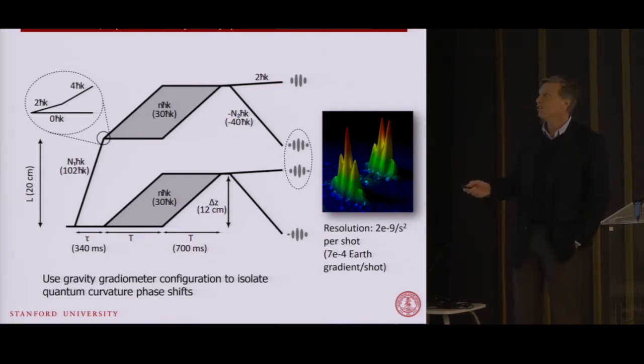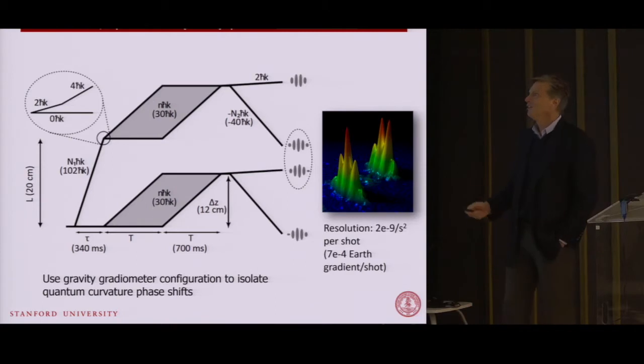We designed a sequence of pulses. Again, this is a space-time diagram, time, space, plotting the center of mass of the interfering wave packets for single atoms in a reference frame that's falling with the atoms. And just by changing the way we apply that pulse sequence, we can create a situation where a first pulse splits the wave function in two, separates them by a substantial distance, about 20 centimeters. Then we do interferometer pulse sequences where we open and close one interference loop and another interference loop simultaneously. And then we bring them back together.